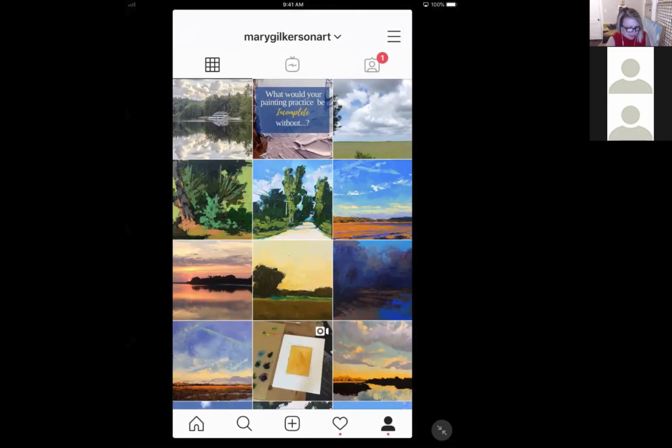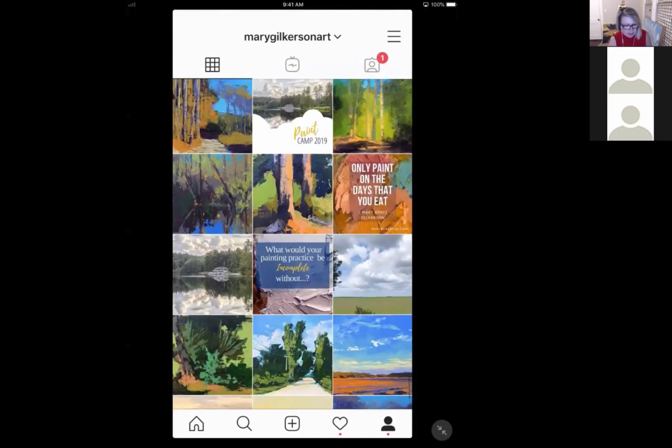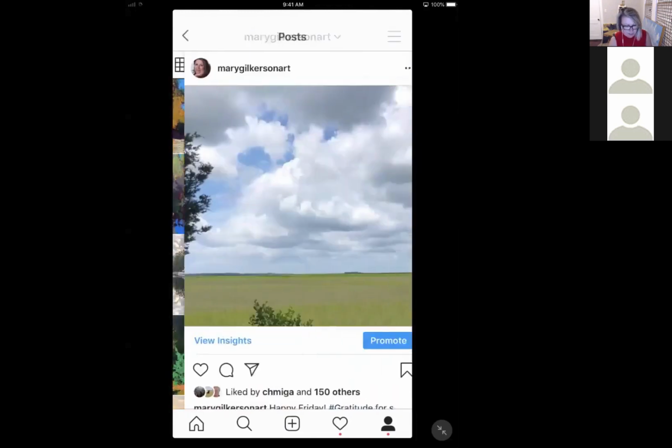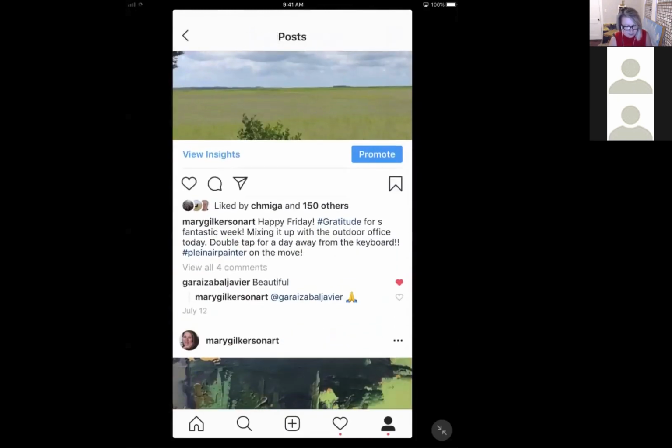If you want to edit the post, you need to do it from within Instagram's app on your smart device, either your iPad or your phone. So if I want to go in and edit something in a caption, notice how I put gratitude and plein air in the actual caption there.